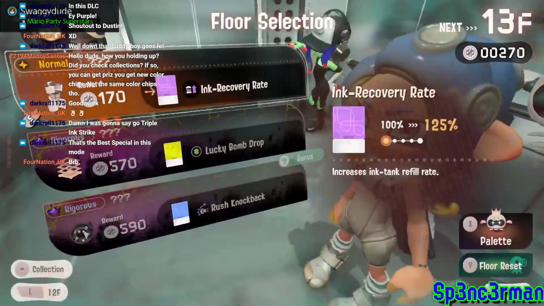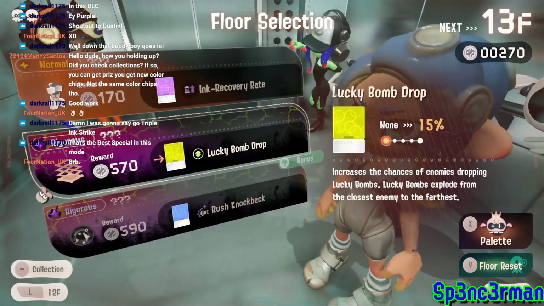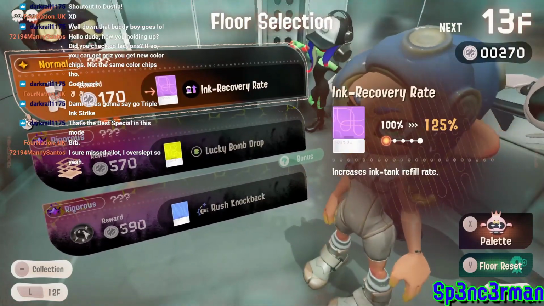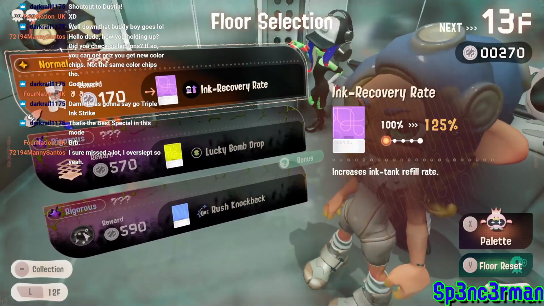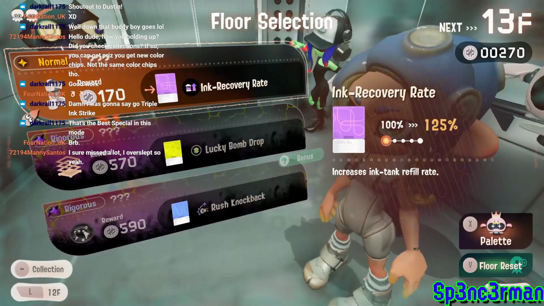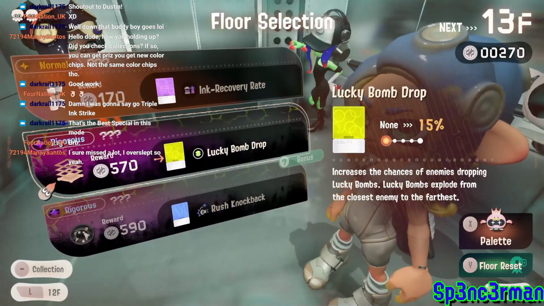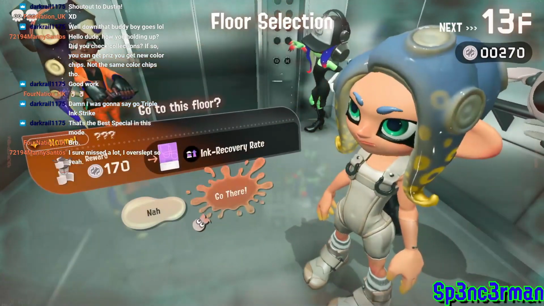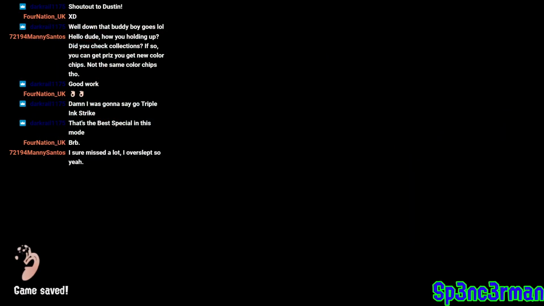Doing good. Just making sure this is. Okay, so there's two rigorous. I do not feel prepared, though. We did go through this whole spire again, but we failed at floor 22, the previous attempt. So, this is the third attempt. Alrighty, so there's also Lucky Bomb Drop. I do not feel prepared for Rigorous, so I'm just gonna take it slow.